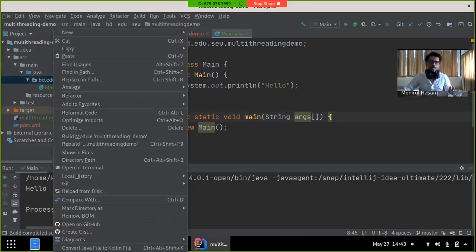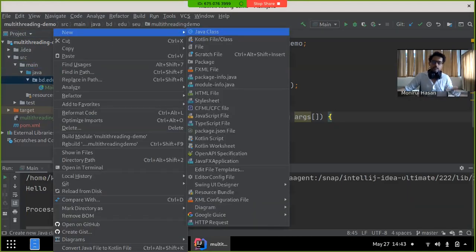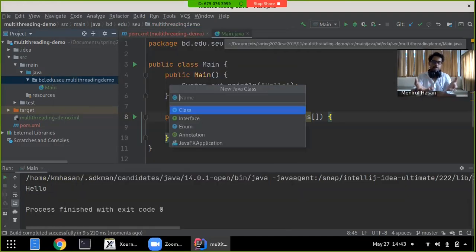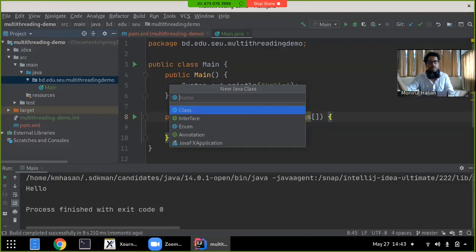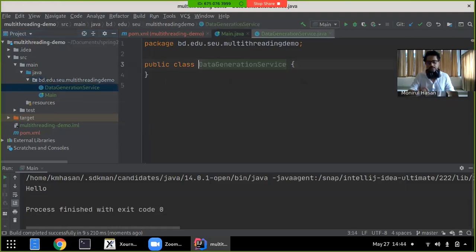Now, in order to get our data, what I'm going to do is I'm going to create a separate class, which is going to give us our input data. I could do it right within the main, but I like to keep things separate. And since we're getting a little bit mature as we are progressing throughout the course, we should make a habit of this, right? So this is going to be our data generation service. And all it does is it generates data for us. Okay, data in the form like what do we expect?